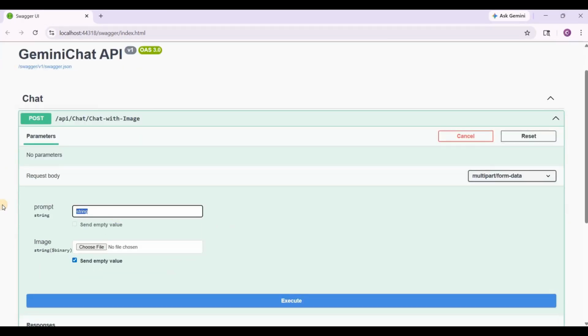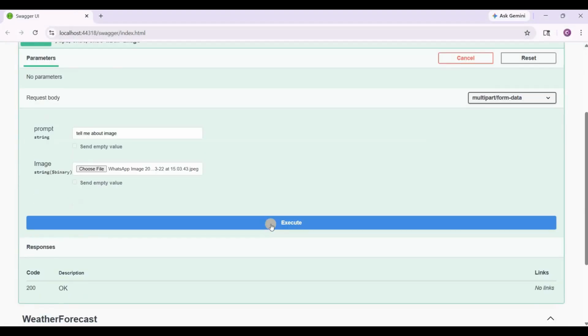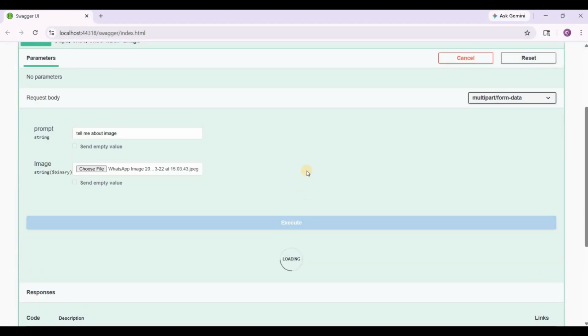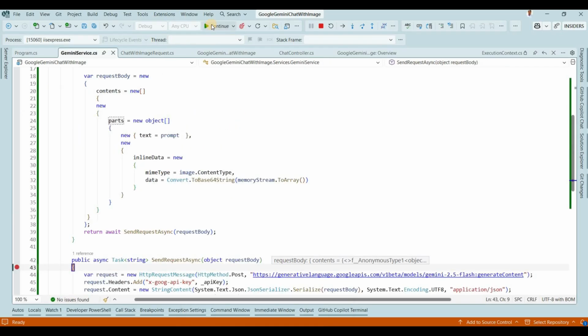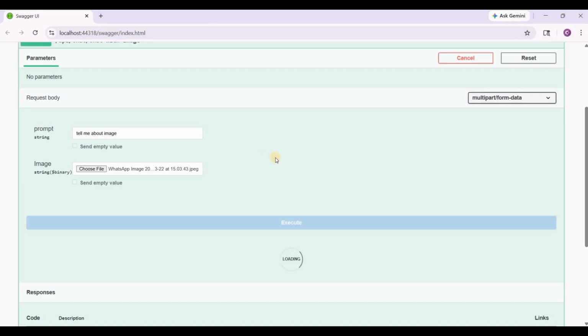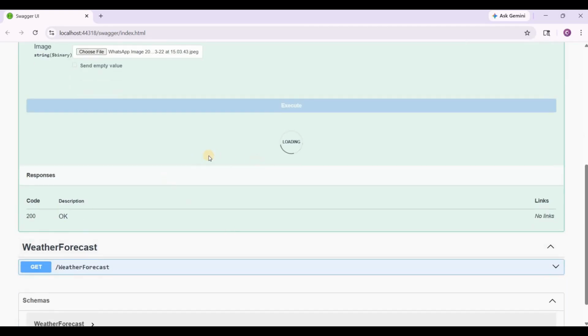Right, then here I write the comment, tell me about image. Then again upload the image here and click on execute. It's taking some time.